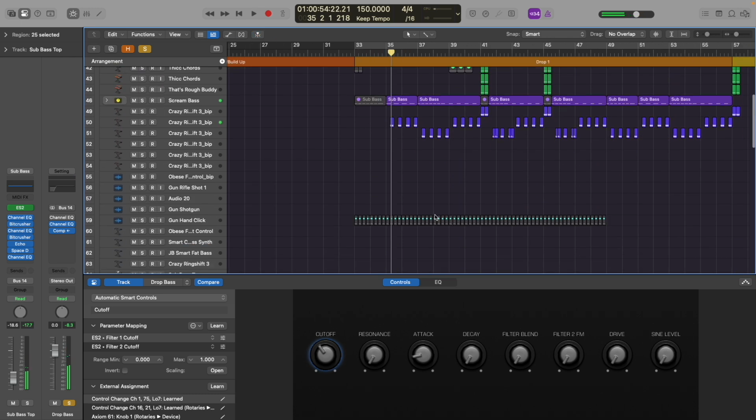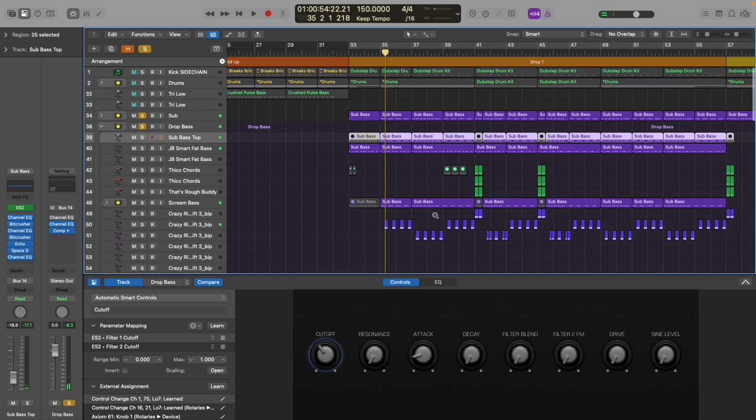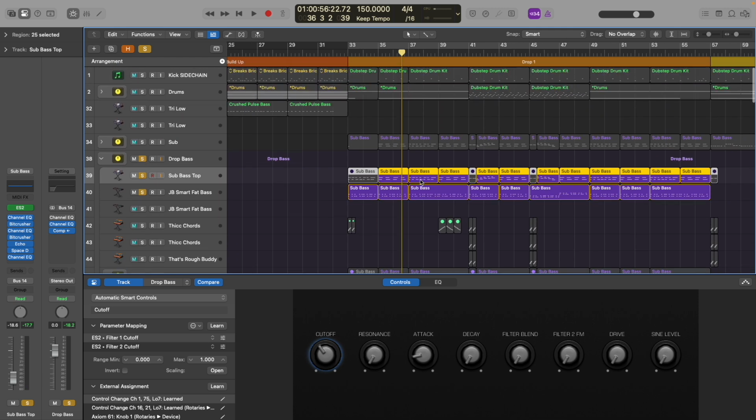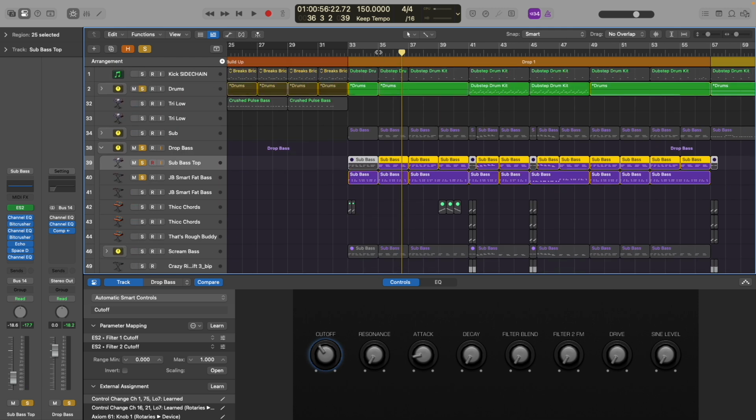And then I have a lot of other stuff that comes in, so I'll go through that. This is the most fun part of a heavy bass song or a dubstep song or anything like that. So I have this sub top. And these were the only two things that I started the song with, and then I got carried away. So this is what it was initially when I started working on it.